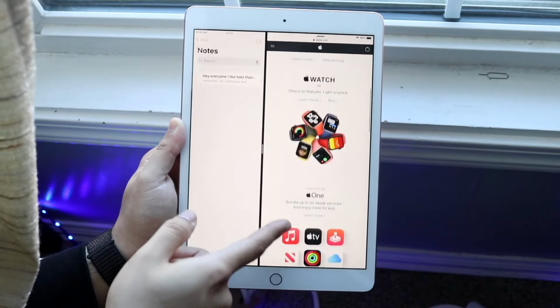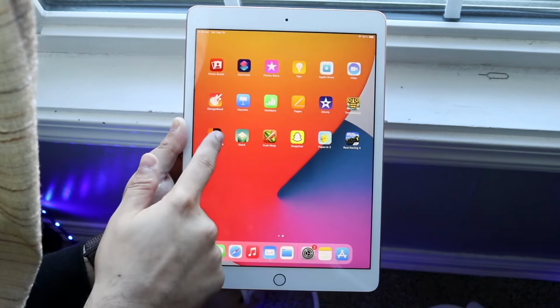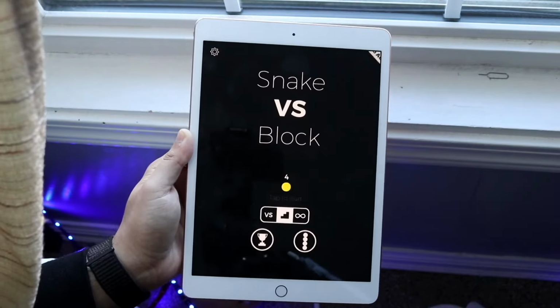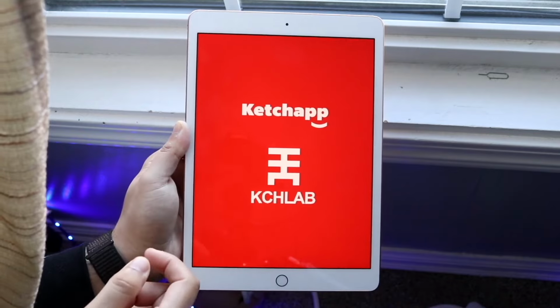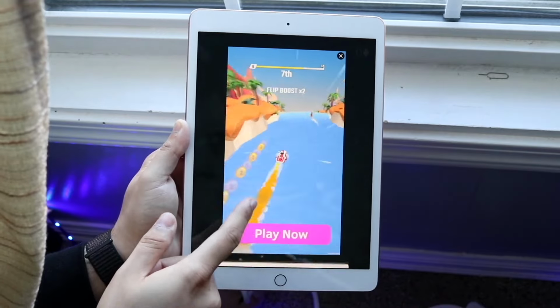I would say for working professionals, like if you're trying to use this iPad to edit a bunch of videos or you're doing insane things with it, it might be a more complicated scenario. Because once again, I would hate to recommend people to buy this if it's going to be a bad performing device. And I would say for that group of people, it may not be the best. But for students, I think it actually is a pretty decent performing device when it comes down to it.